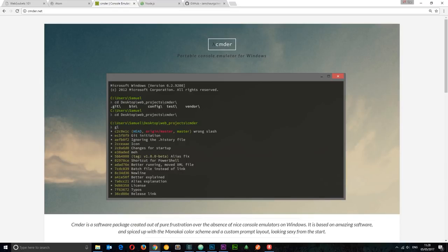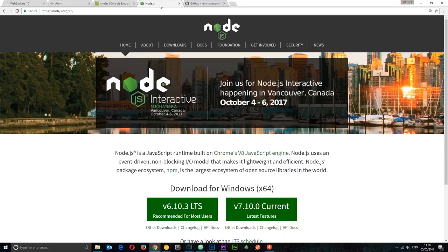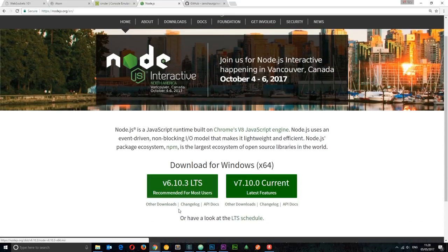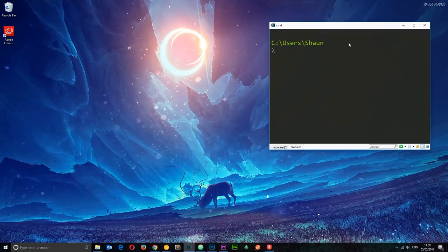And now, before you start this series, you are going to need Node.js installed as well, so you can head to nodejs.org to download that. Just click on this button right here and that's going to download it for you. Walk through the installation steps, and then to check whether you have Node installed on your computer, just open your command line tool. This is Commander, which I showed you a minute ago, and just type in node -v. If you've got it installed, it's going to throw back the version number right there, otherwise it won't, okay? So make sure you have Node installed.